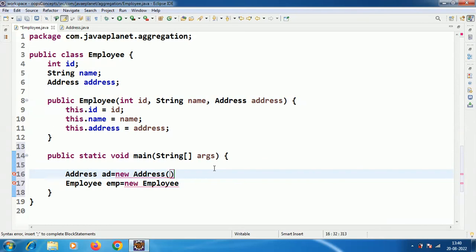The city, which is a string type, is Hyderabad. State is Telangana. Country is India.